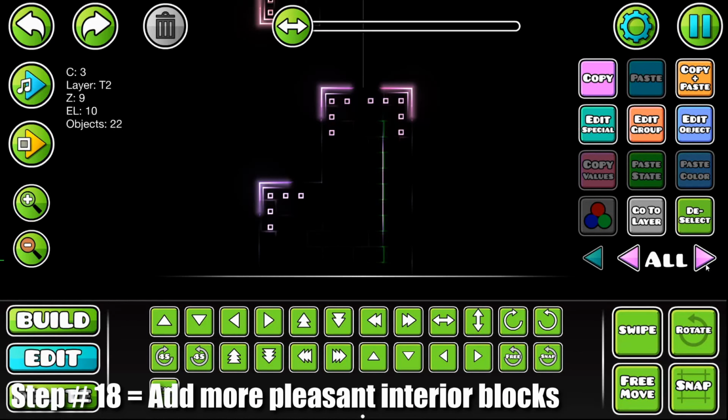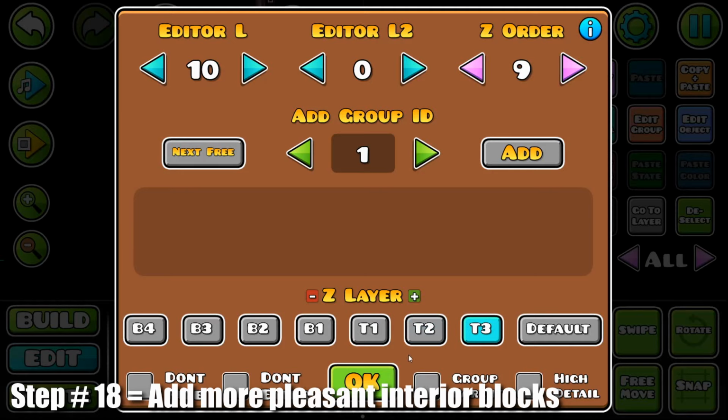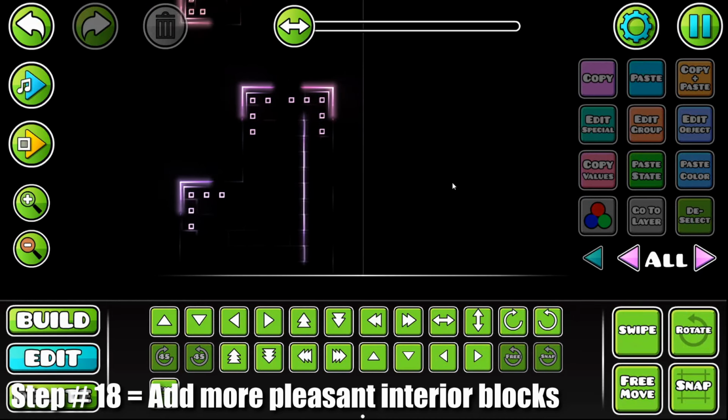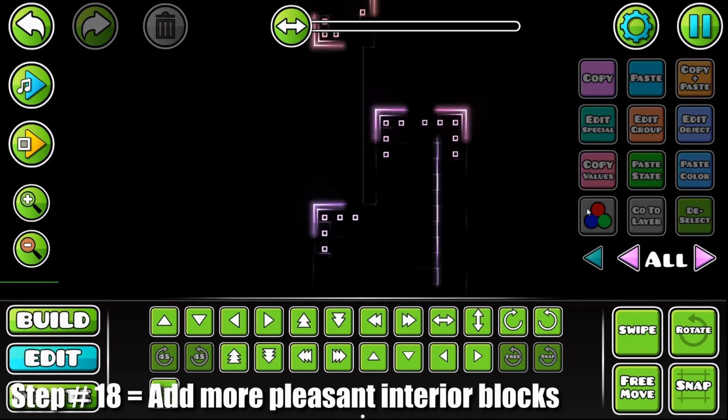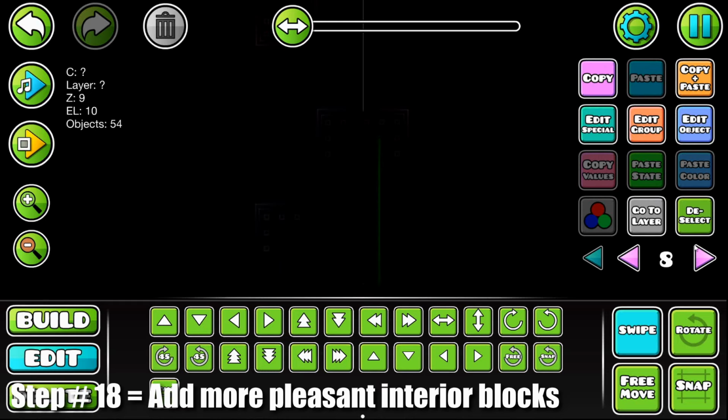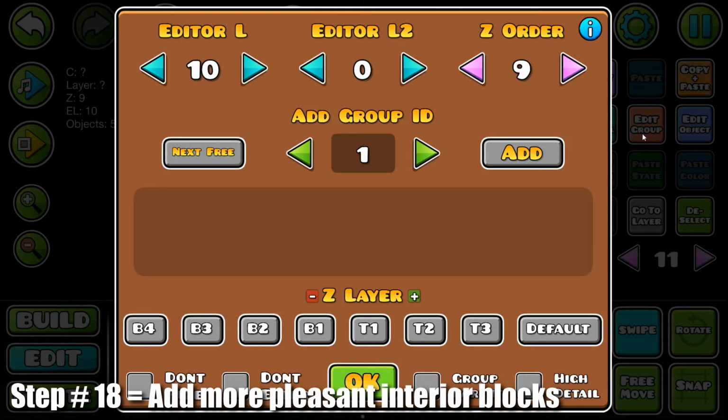That's pretty cool to look at. And the other line would be lowered opacity. There we go. Then yeah, 10.